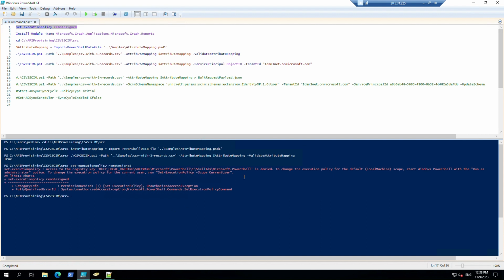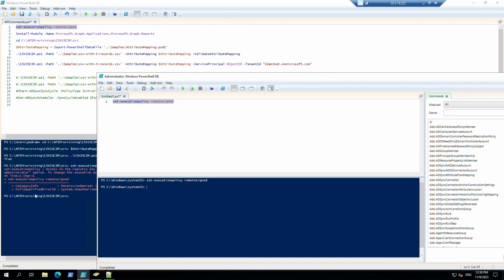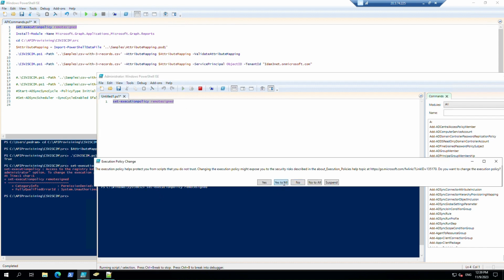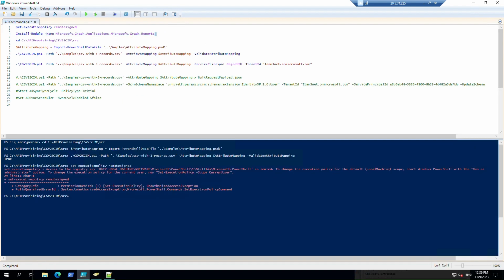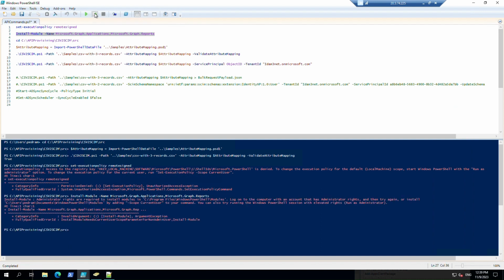We need to run this one. Yes. It's access denied. I need to run the ISE in admin mode. Then it would run successfully. Then we need to install these two modules. I will put all of the commands in the description below.